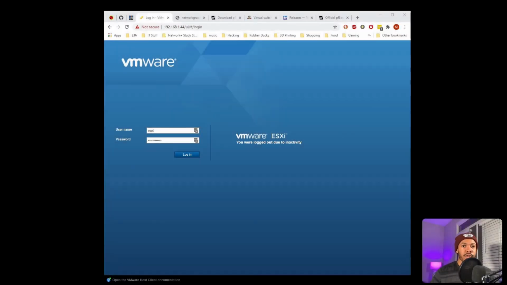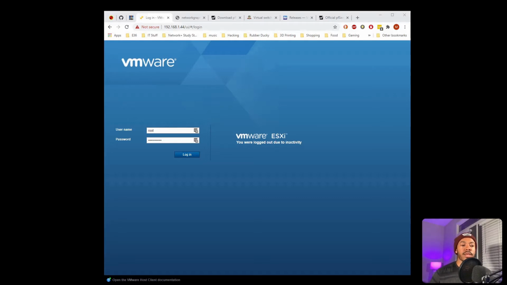So to get started, you want to make sure that you have some kind of hypervisor installed. I'm using a bare metal hypervisor, which means that it's the only OS installed on this machine. So I have a dedicated virtual lab for my networking and security stuff. There's other ones like Proxmox and Xen Server that are free and open source, but I prefer using ESXi because that's what I have experience with.